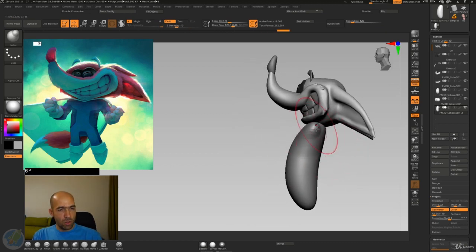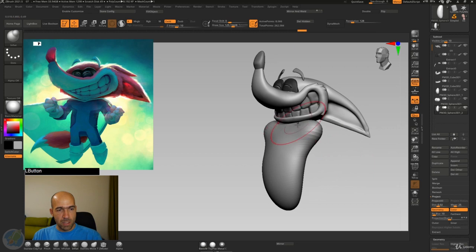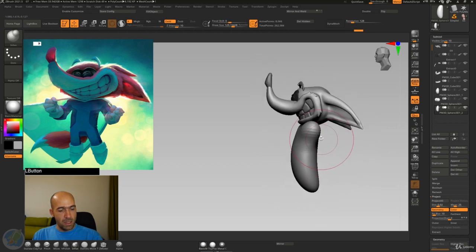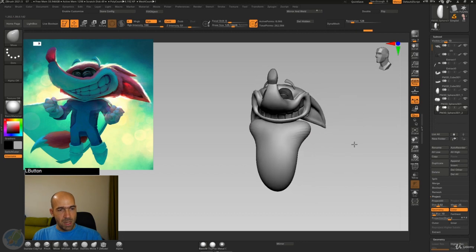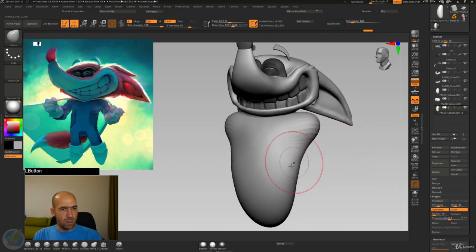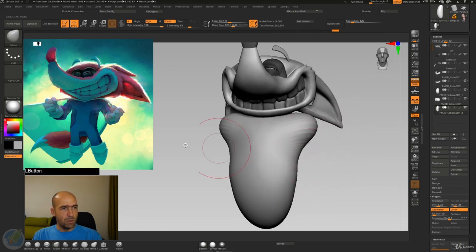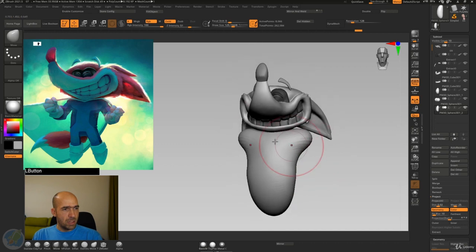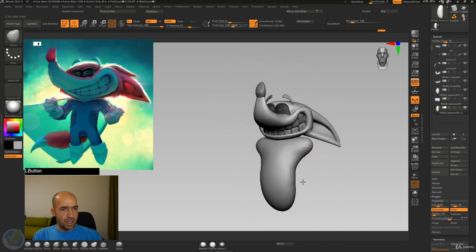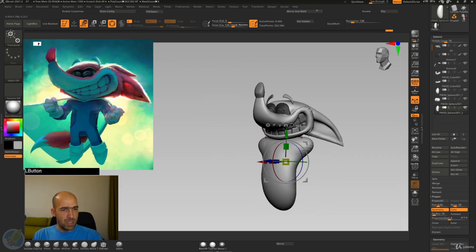And then, since the shoulders are pretty thin, I will inflate them with my inflate brush, which is our brush number 6. And then I will move the shoulders a bit to the back. I'm just trying to achieve some result. We'll see if I will be able to. The width of the body is less than the smile, way less. So it's like this.